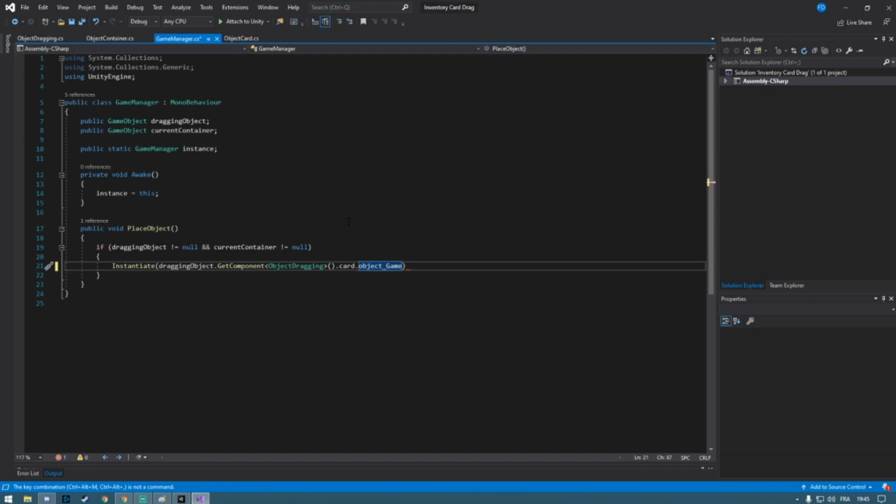So yeah, you can also make it child of the current container, that transform.